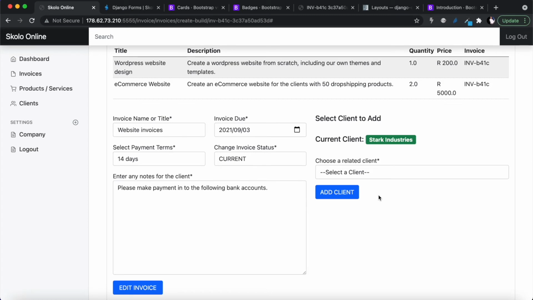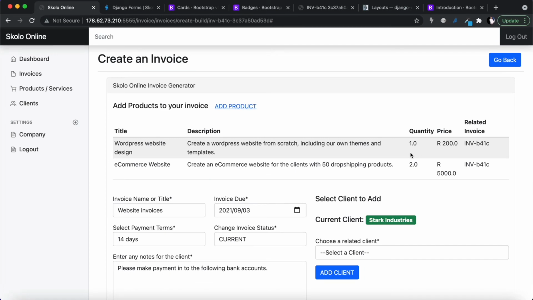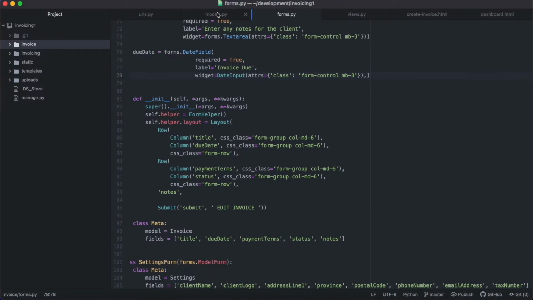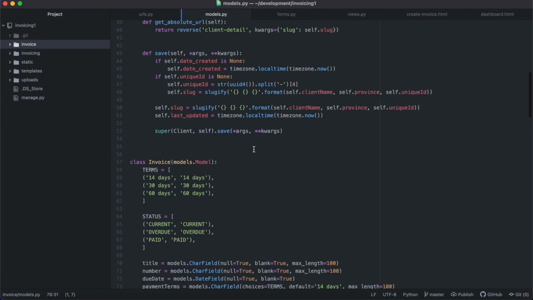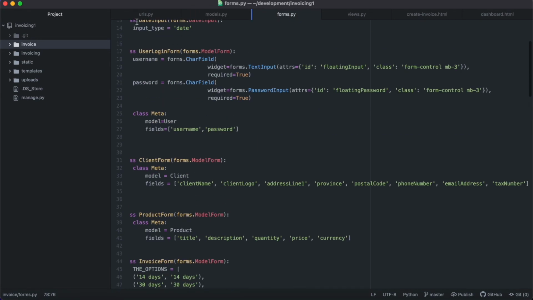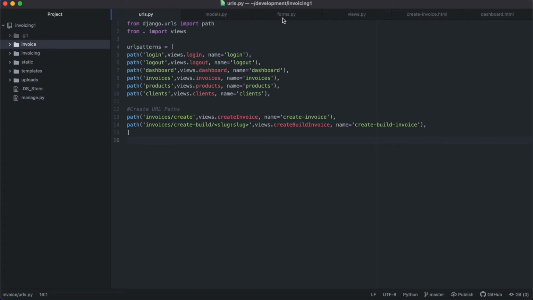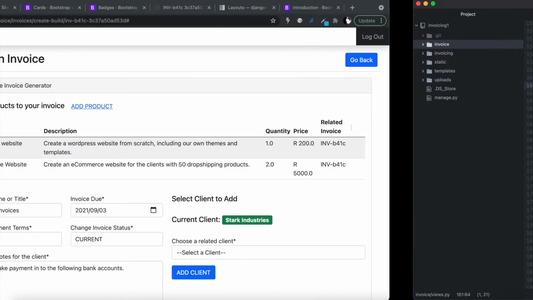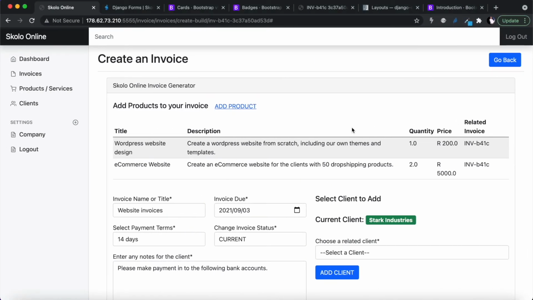But we had to do the planning, organizing the models, and have a look at what the relationships are, how does the client model relate to the invoice model, how does the product model relate. So there's a lot of background work you have to do. Designing your forms, these take a lot of time. But designing your models, writing your forms, your URLs, your HTMLs, as a web designer, you're going to spend 80% of your time doing all of that sort of work.